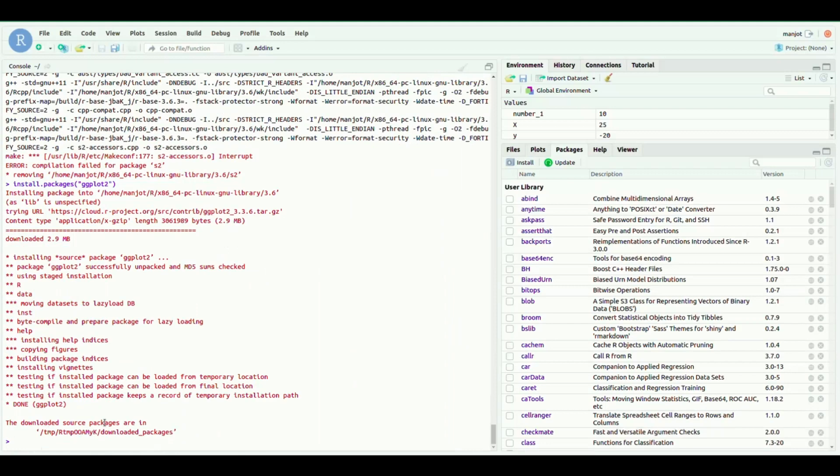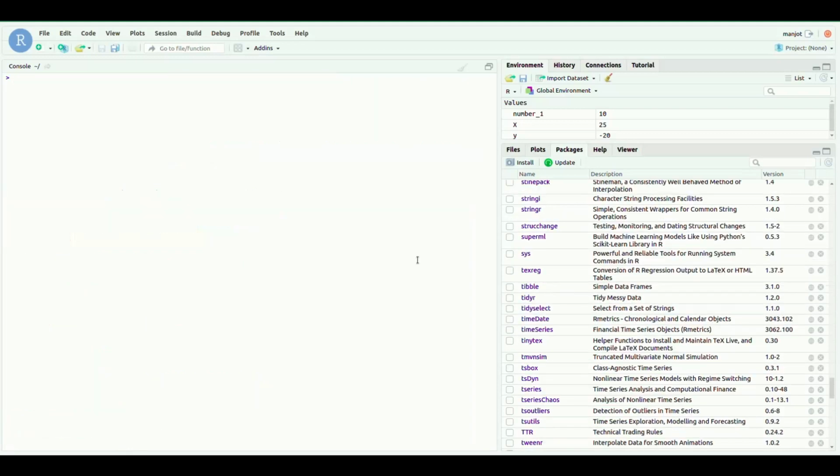It says downloaded source packages are in this directory. Now if I want to work with this package, I can load it like this, and library ggplot2 is now loaded.